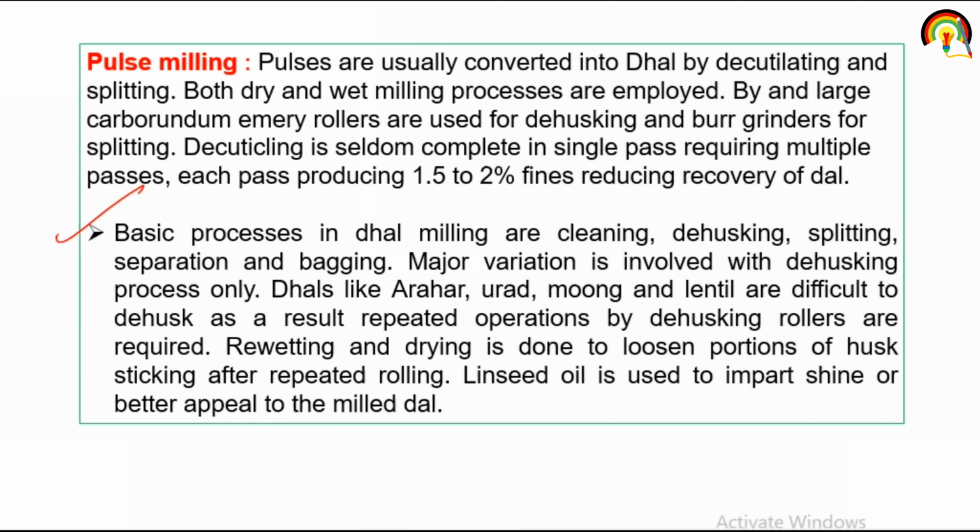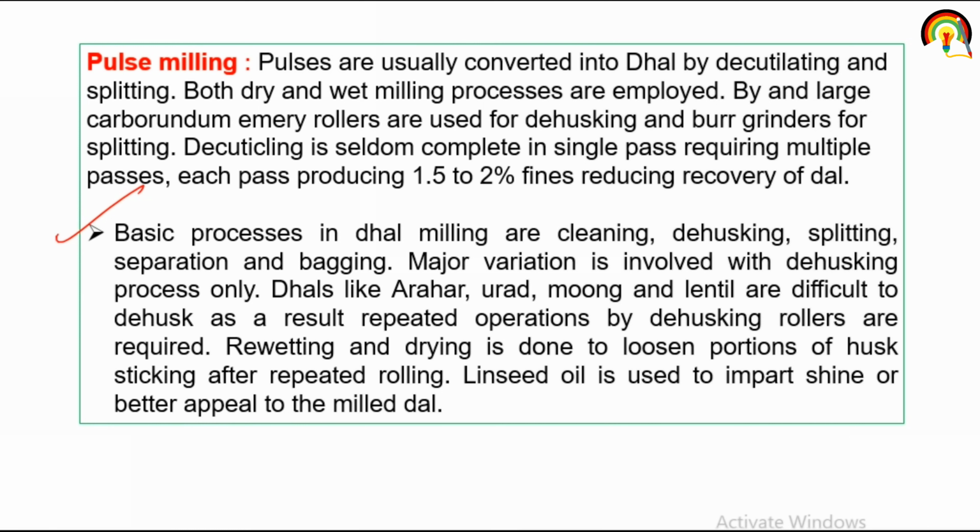Dal like arhar, urad, moong and lentil are difficult to dehusk. As a result, repeated operation by dehusking rollers is required, meaning we have to repeat the operation with all these dals to remove the husk. Rewetting and drying is done to loosen the portion of husk sticking after repeated rolling. Linseed oil is used to impart shine or better appeal to the milled dal.